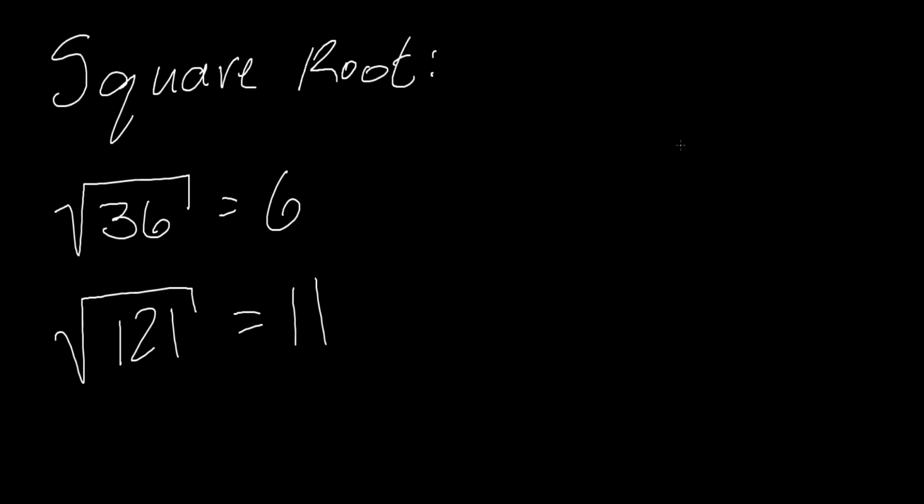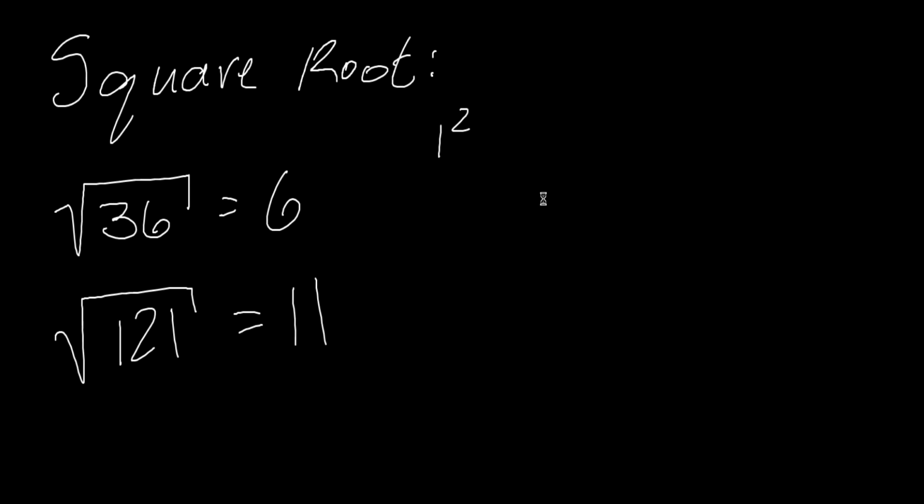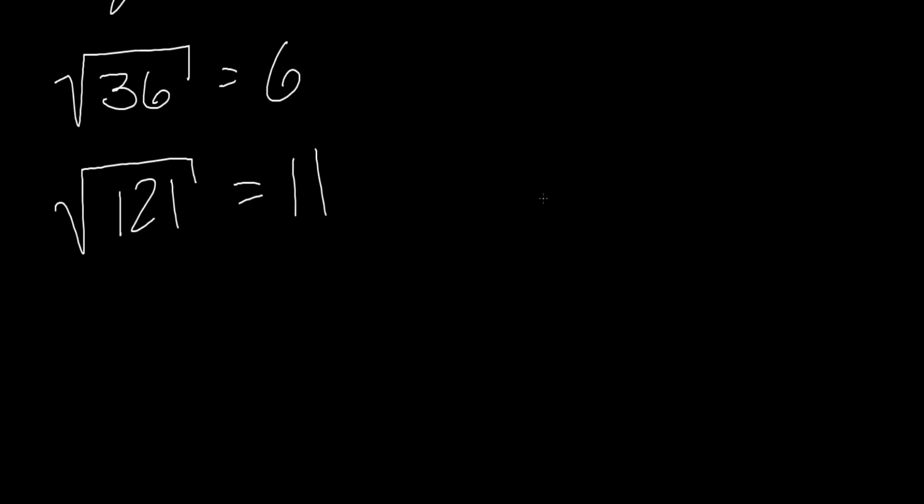Usually in maths, it's good to know the square roots from 1 to 15. So going from 1 to 15, knowing what the value would be when each is squared. For example, 1 squared is 1, 2 squared is 4, 3 squared is 9. It's good to learn it all the way until 15 and just memorize those. After that, usually your teacher would probably give you a calculator on normal questions or in normal tests or something like that.